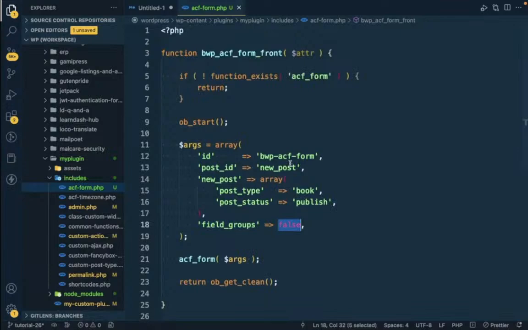Then the post title field by default is false. That is why we don't see that field right now, but yeah, we want that field in the form. So I'm gonna make this true, then similarly the post content true.